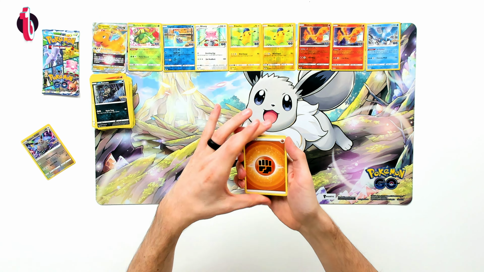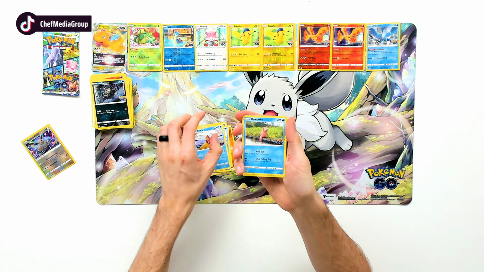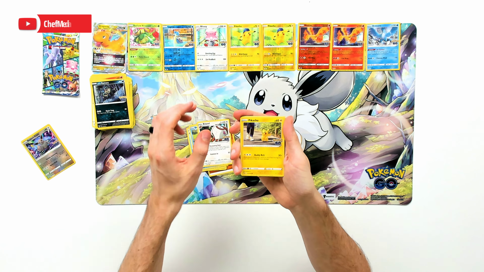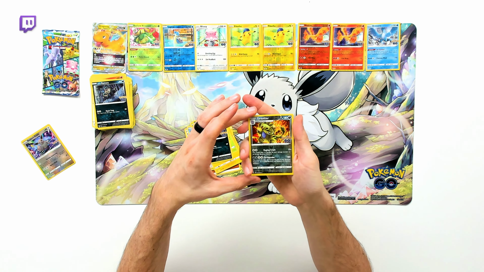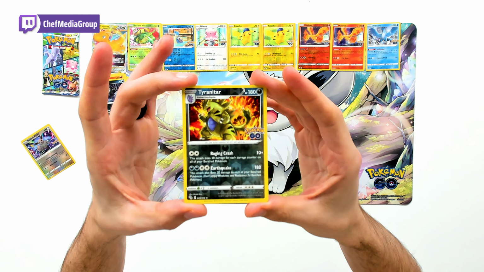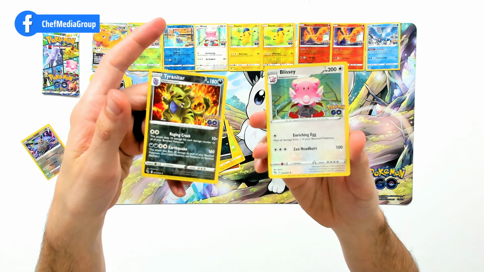Do our card trick. Whoop, I saw something peeking through. Are we going to like it? I don't know. All right, we need that Ditto, or Mewtwo. All right, Tyranitar. This will be a double rare pack again. So reverse holo into another Blissey.